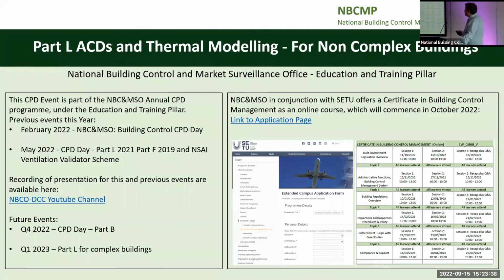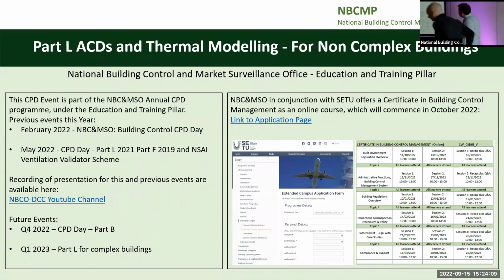So just a couple of things there, our NBCO channels there. Our last event there on the ventilation validation scheme has actually resulted in a lot more requests for building controls on Part F compliance. So it is actually working these days. We also have, in conjunction with Certificate of Building Control Management, and this is open to assigned certifiers, designers, ancillary designers as well.